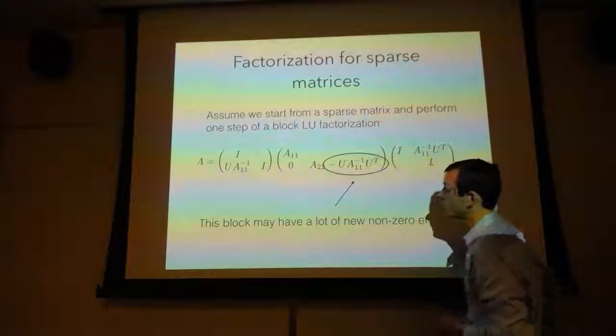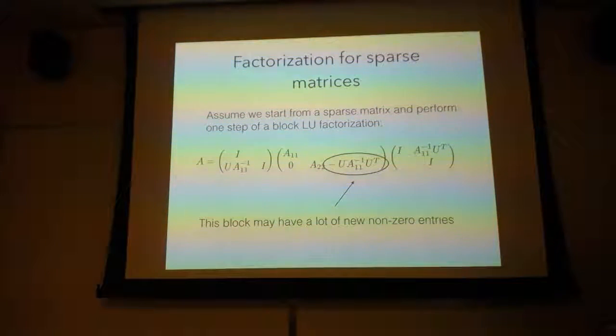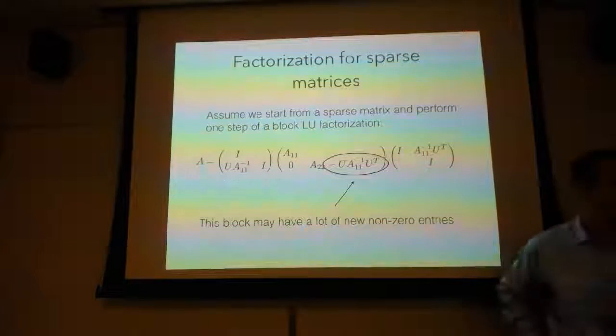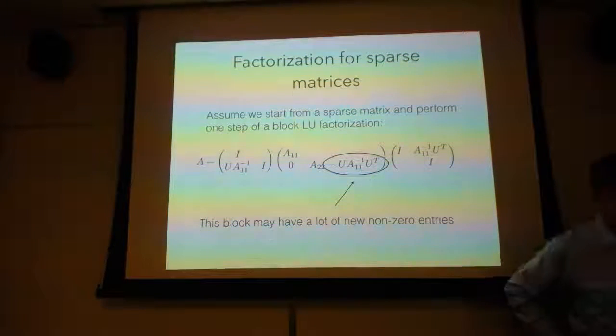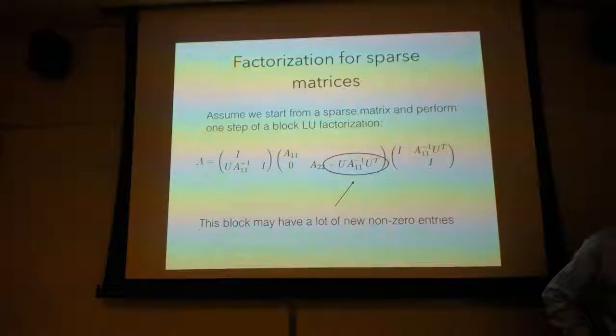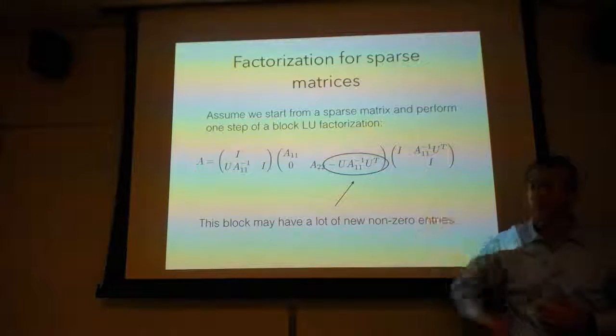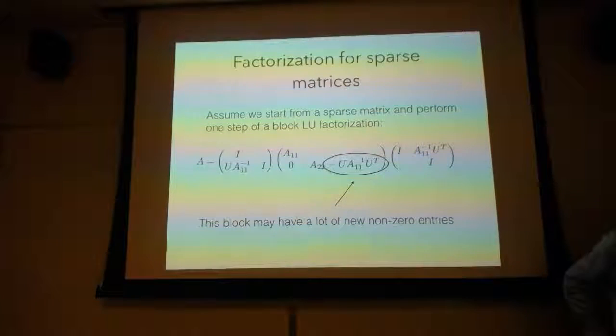For example, in 2D, if you have a regular PDE with a local stencil, then the cost is n^(3/2), instead of n cube. So you actually save quite a bit. But in 3D, the cost is n square, because of this fill-in. This is with an optimal ordering of the matrix. You get n square, so it's still better than n cube, but it's quite a bit slower than n.